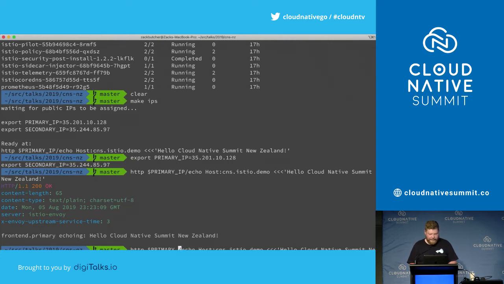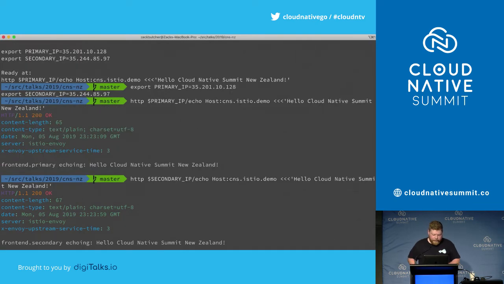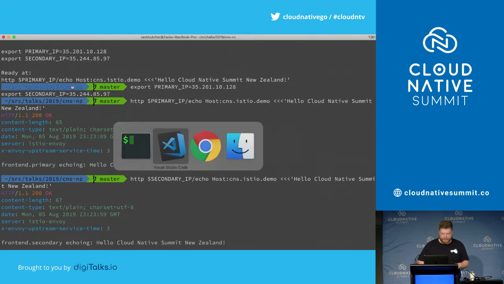So we have front end.primary. And if we call the secondary one, we see that's secondary. This is the easy way that we're going to identify which instance we're talking to. Every time we talk to an instance, it's going to tell me which cluster it's in.